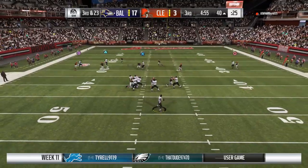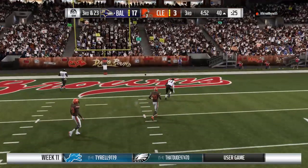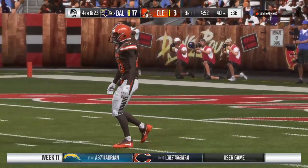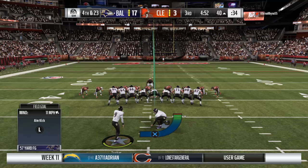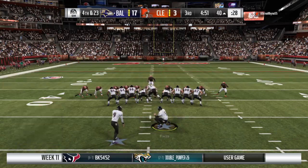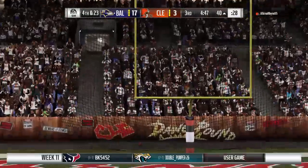From the gun, Jackson. He's going to fire one deep, middle of the field. The Browns D locked in on 3rd down, brings up 4th. Not only was the call spot on, how about the execution of that defense right there? Zone was absolutely locked up tight. He was trying to force it in there on 3rd down. But if there's a time to force it, he felt like he needed to make a play, right? Yeah, exactly right. 3rd down, you got to try and find something. There's nothing available there for him.